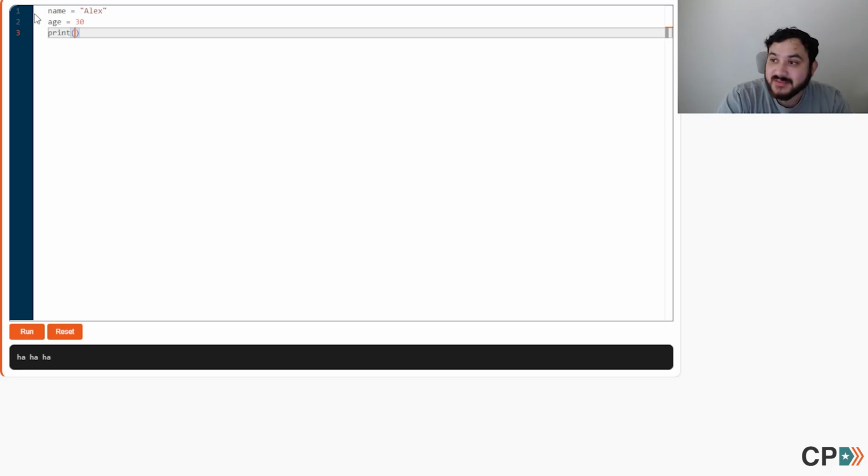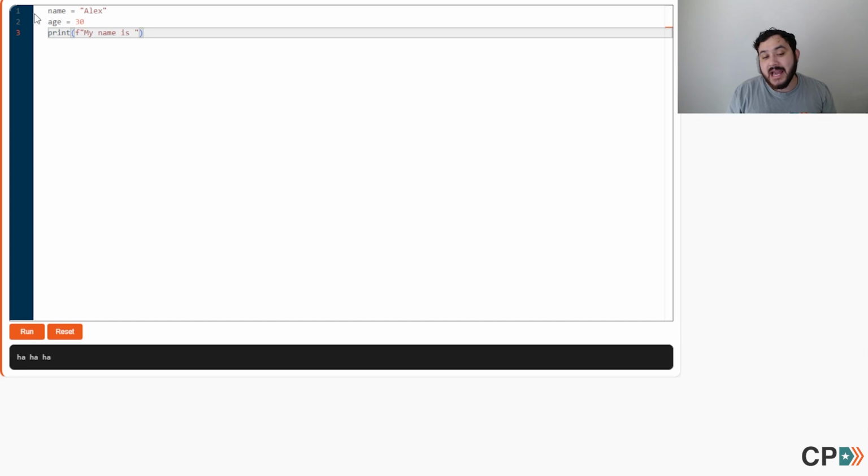We can use the print statement, and within here, before we start our string, we're going to call the f keyword. This f keyword here is going to let Python know that everything that follows should be a formatted string. So although it's supposed to be a string, it should be aware that there might be some variables passed in within here, so it should know how to handle it. So we're going to open up our string here. We're using double quotation marks. And we can start by saying my name is.